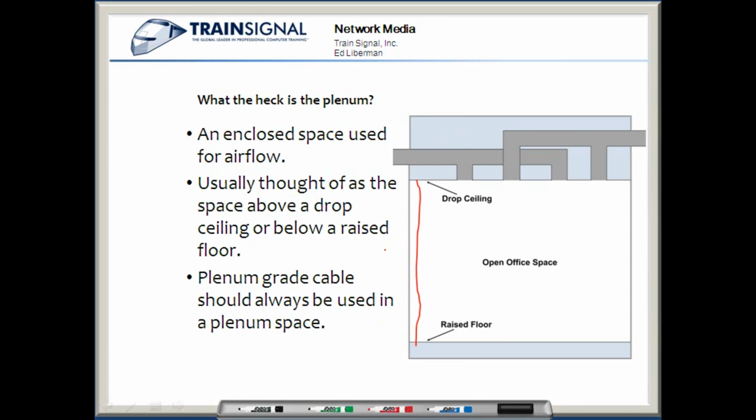Now, another way that you can avoid this, because you might be thinking, well, plenum is more expensive, and yes, it is. The way you can avoid using plenum grade cable and still stay within fire code is you can run your cables through some form of conduit. That would be another way to make sure that you are safe, if these cables were to run through a pipe.